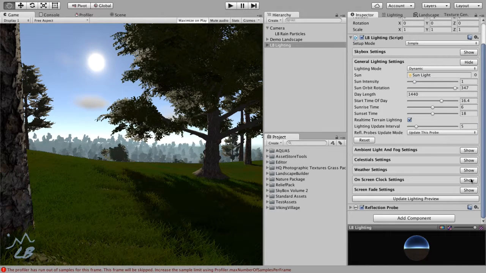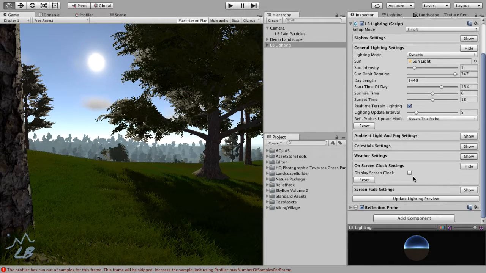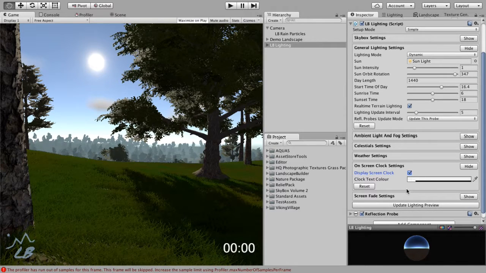The last two things we have are the on-screen clock settings and the screen fade settings. The first setting here is the display screen clock. This is basically a debug thing that allows you to work out what time it is in real time that it's being simulated as. If I click update lighting preview, it shows me here that it's 4:23 in the afternoon.